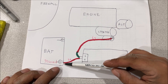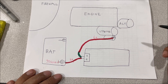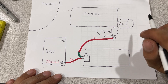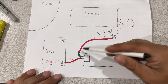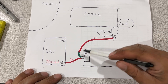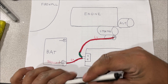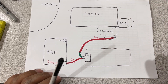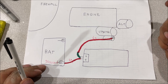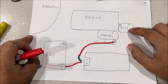I remember seeing a car on fire and the guy was laughing saying he had a fuse on there — it didn't pop. It burned his car up, and that fuse had nothing to do with it. In my experience, cars catch fire from gas squirting on the engine bay — I've never seen electrical wiring cause a fire. When bigger wires short out, it's like a welder: they instantly heat up in a fraction of a second and melt, like being cut with a plasma cutter.